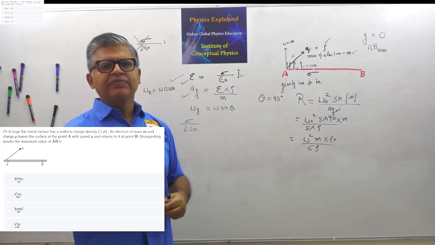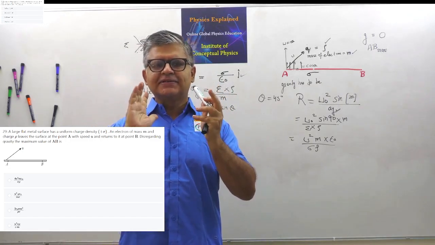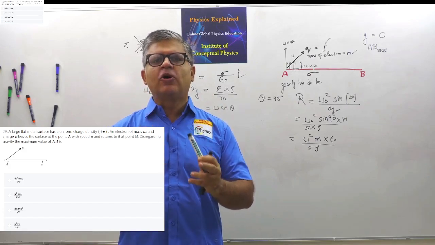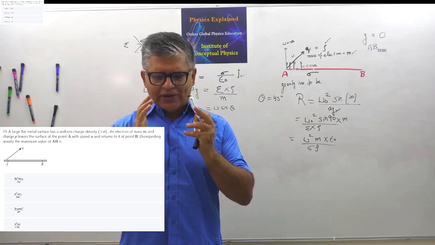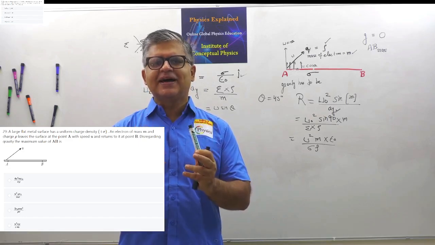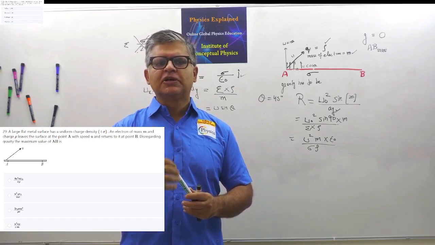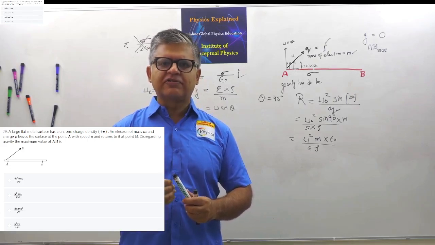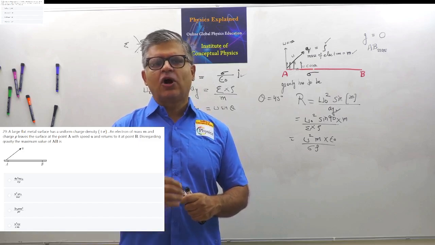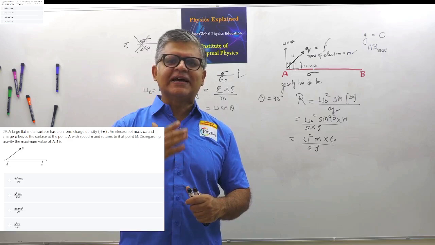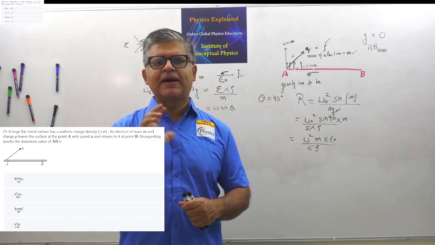So let me just sum it up. Electrostatic field due to a metallic sheet means sigma upon epsilon naught, not sigma upon 2 epsilon naught. Then we try to understand what type of motion it is going to be. We see that horizontally, it's a uniform motion. Vertically, it's a uniformly accelerated motion. Where is the acceleration coming from? From the force generated by the electric field on the electron. And then we apply the formula of range of the projectile. For maximum range, theta is equal to 45 degrees. And then we put all the values and get the answer. None of the answers matches, but my answer is the correct one.